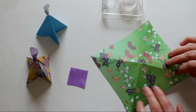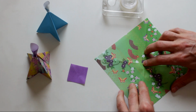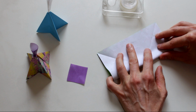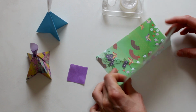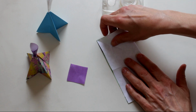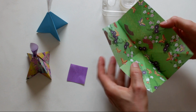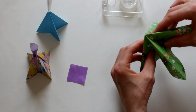Unfold, turn the model over, and we're going to fold it horizontally in half. And then vertically. Now, using the creases we've just made, we're going to flatten the model.